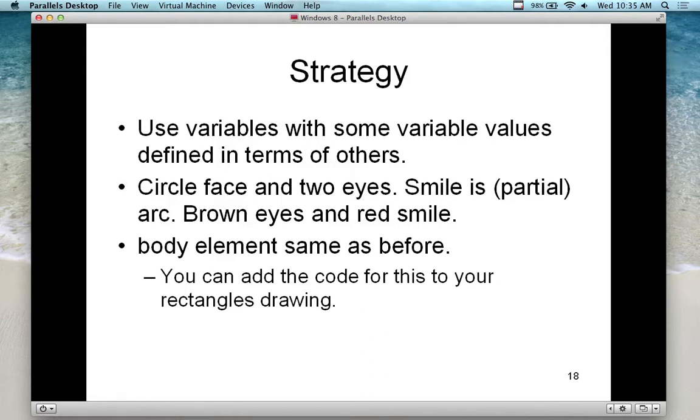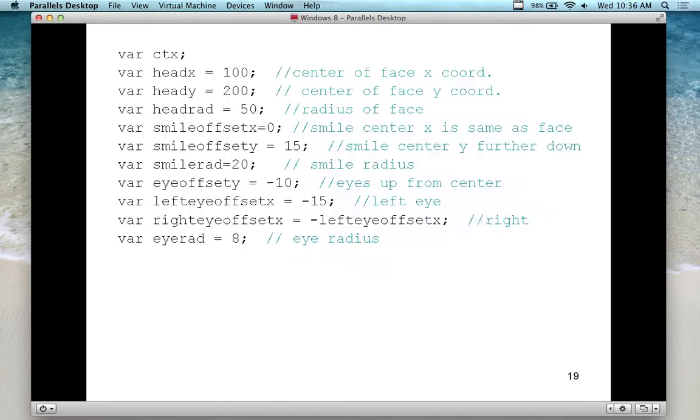So the body element is the same as before. So you can add the code for this to your rectangle drawing. And if we were going to add the code to the previous example we just looked at, here would be the code for it, where we have variables that are going to be defined in terms of other variables, which is interesting. So we're using variable ctx, which is our same guy as before.